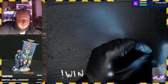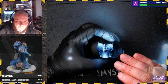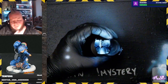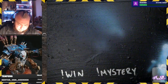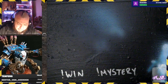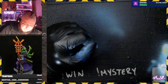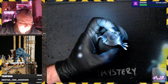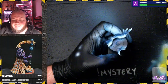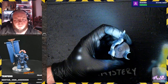So we've gone black, up through dark blues, up to white, so far on all the armor. What we're going to do now is take some yellow ink from Daler-Rowney and make this look really, really weird. This is lemon yellow. And what I'm hoping that this will do is give our red some real power on these highlights.